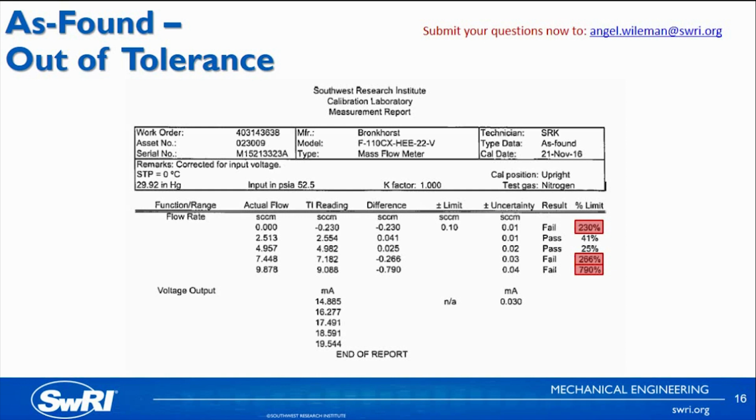Based on that same standard, we also calibrate many of our own instruments within our own laboratory, but that's another story for another day. For instrument calibrations, we maintain a database where we keep a history of all calibrations performed and a list of every test with which an instrument is used. If that instrument returns out of its defined calibration tolerance, we can review each test and determine whether or not the discrepancy changes the results of the test. Now, I will say that most of the time we use instrumentation that is much more accurate than our test bands, and the results are not affected.